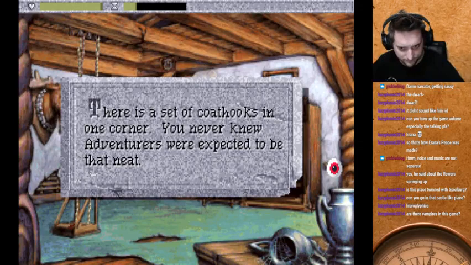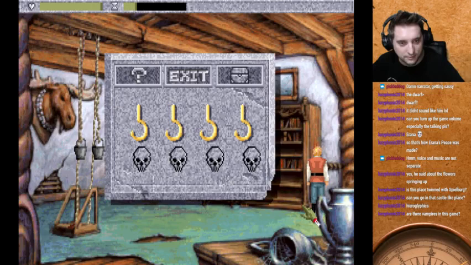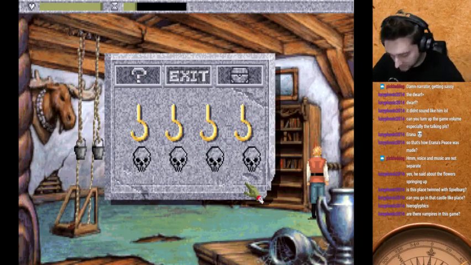There is a set of coat hooks in one corner. You never expected adventurers to be that neat. Hang on a minute. Okay, so this is something. You need to rotate the hooks into some set position to unlock a secret passage. Well, that was just telling, wasn't it? Hang on.